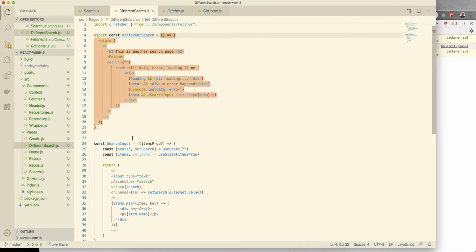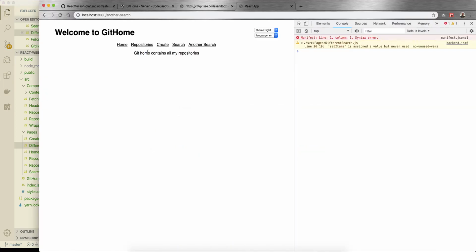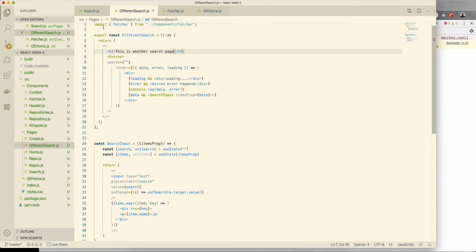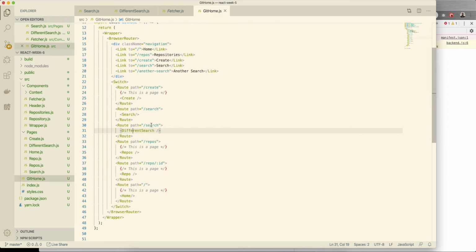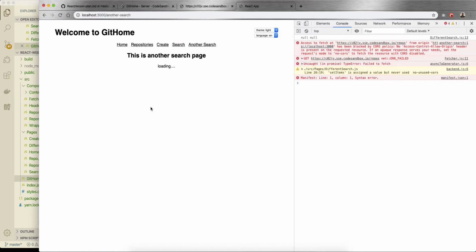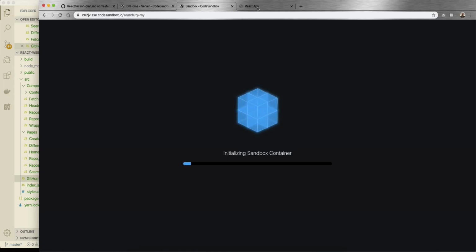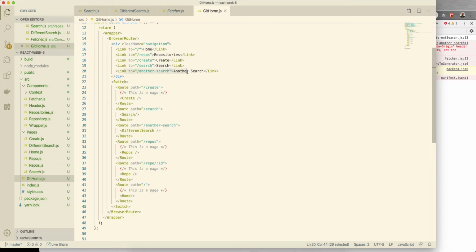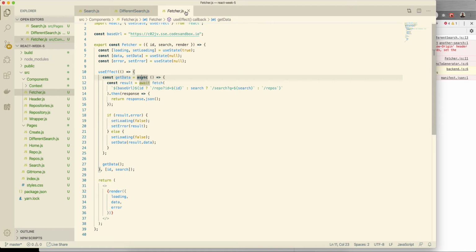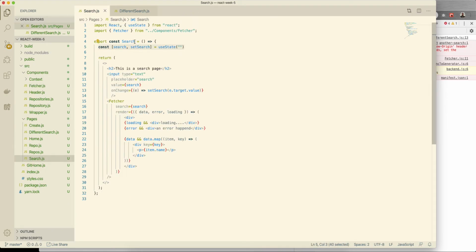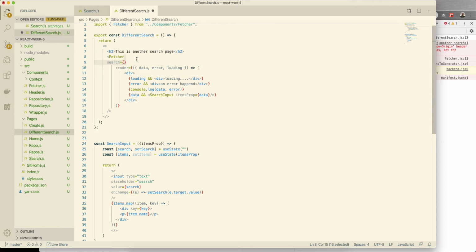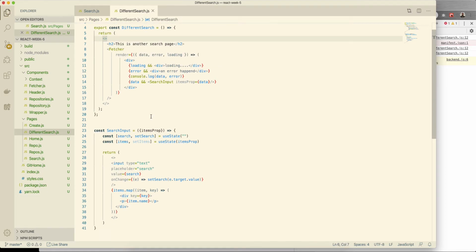So in here we are called different search. Different search is this one. This is another search page, and Git home contains all home repositories. The input for another search? We are missing, yeah, it was this one. Yeah, this is exactly the same as that. And as you can see, now things are happening because the server is down. And yes, this is a classic problem of we create a new link, but then we forgot to change the path name. And there was no error because, again, we told the app exactly what we thought we wanted to do. But the set items, the arrow that showed up there, it doesn't matter.